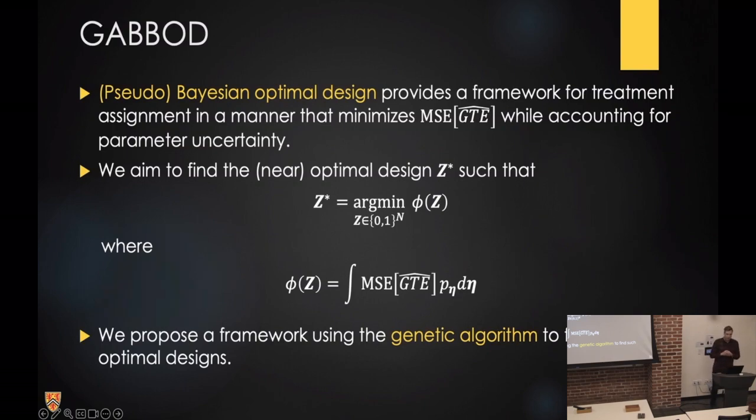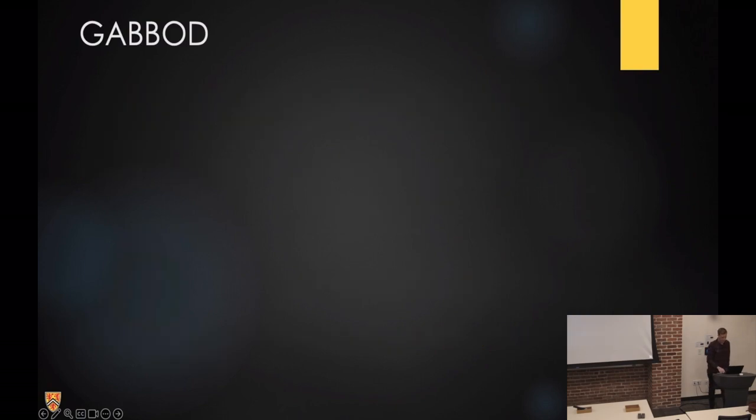And so the question then becomes, if this is the thing we want to optimize for, and in particular minimize, how do we efficiently search this space? Because that is a big space to look around in. 2 to the n things, for n of typical sizes in these kinds of experiments, is just infeasible. And so that's where the genetic algorithm comes in. It's a general purpose meta-heuristic optimization algorithm that, when tailored to this context, actually works pretty well.